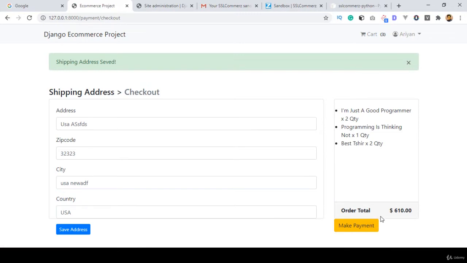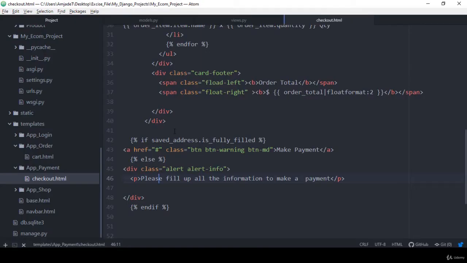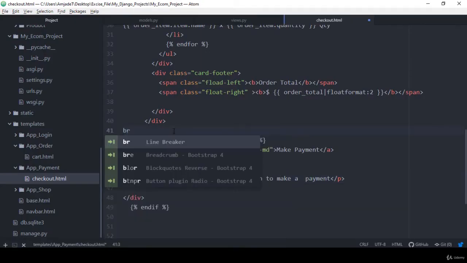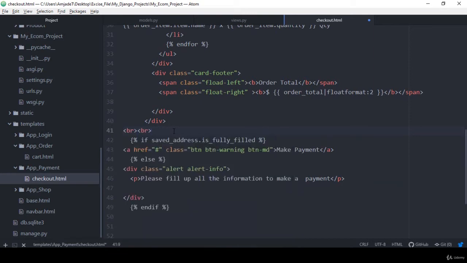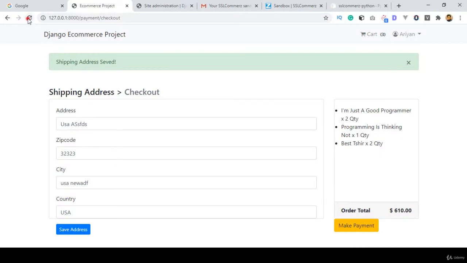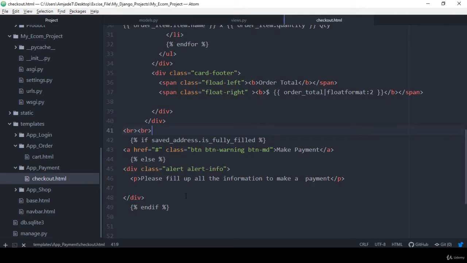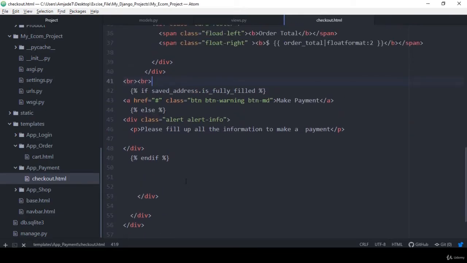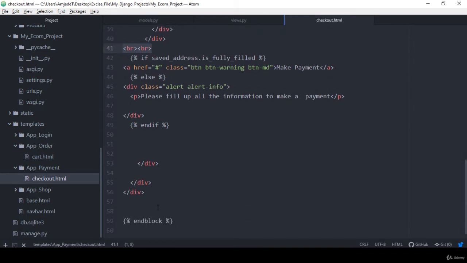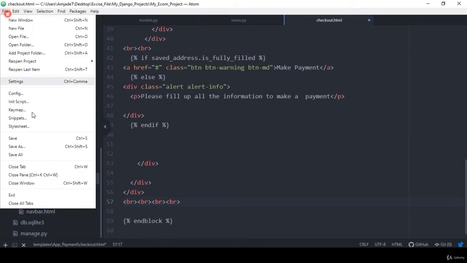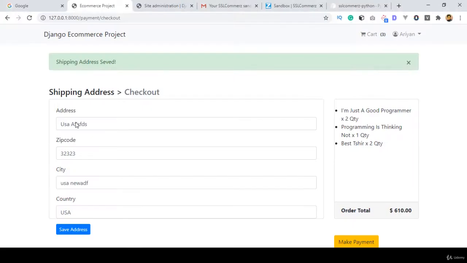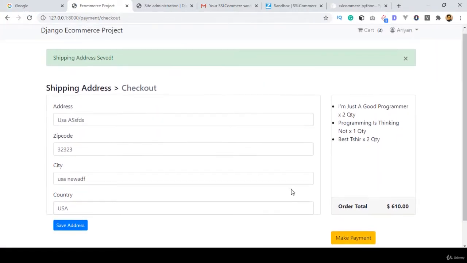So better I want to add some of the href. That means after this I take some brackets. So I just take both of these brackets, click save all. Now refresh it, continue. Yeah, now you can see it's now perfectly displaying our button. So better into the last area I want to add some brackets. Then it will be better. Click save all, refresh it. Yeah, now you can see it's actually better.